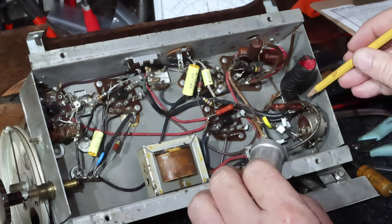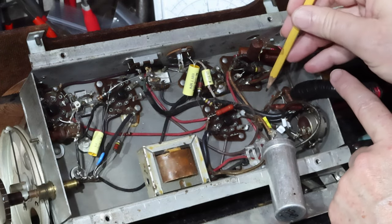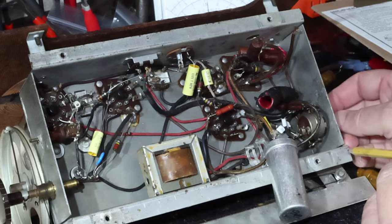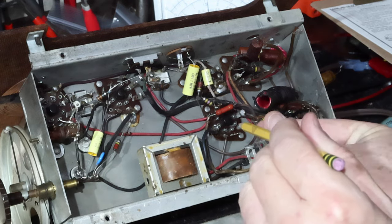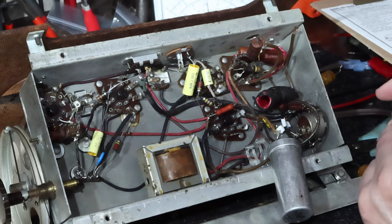I'm going to work at getting this cap out, of course, but then also this one that's back down in here. It may be easier for me to take this volume control off and pull it out, bring it in and then turn it like that so I can get to those solder points easier to get that undone, so I don't stress those connections in there.